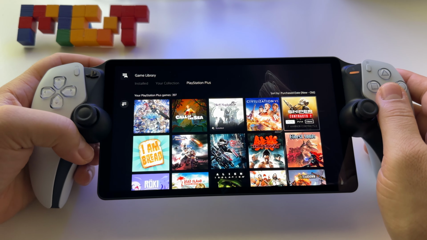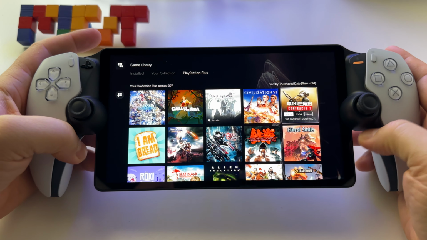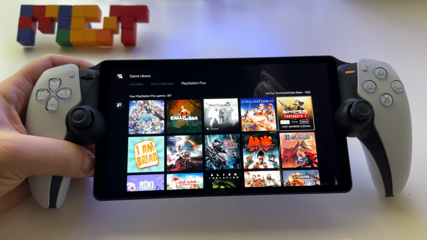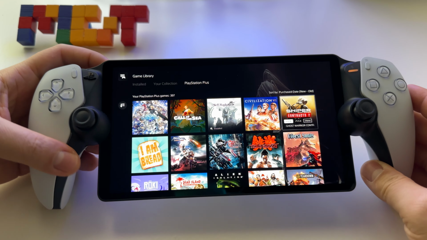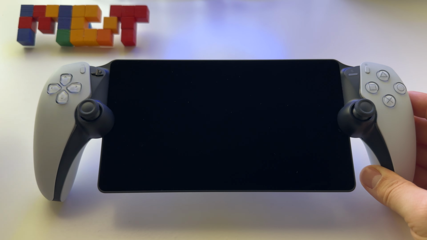So if you plan to get a PlayStation Portal, maybe you want to find out some info related to this one, what you can do on it and how to operate it and what settings you have available. Well, let me show you everything from zero. So let's turn off this device and let me show you.